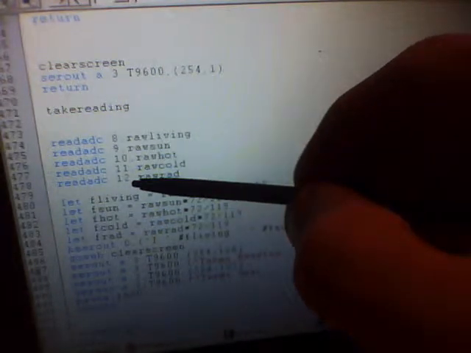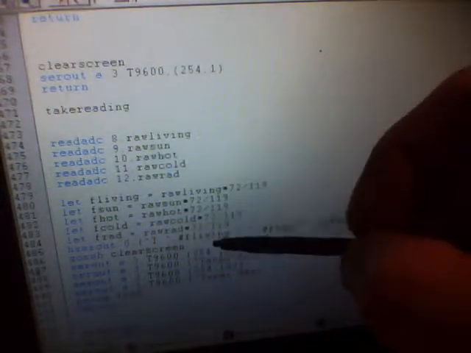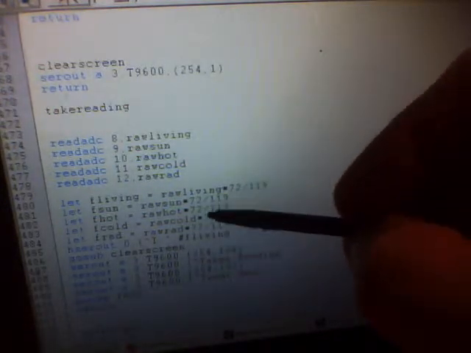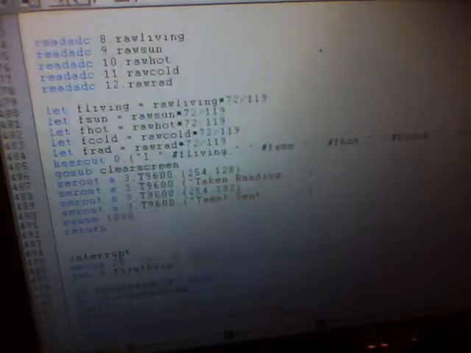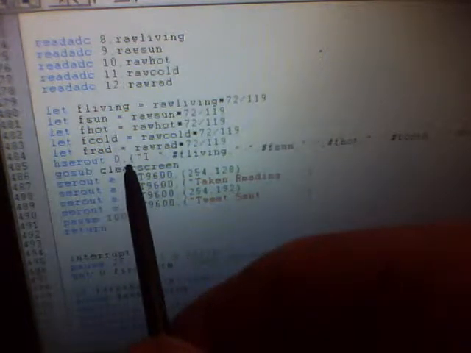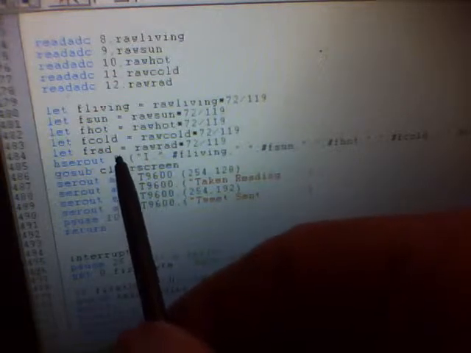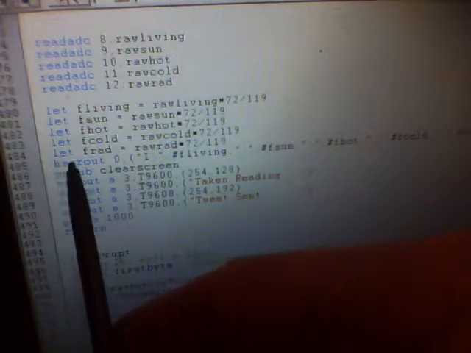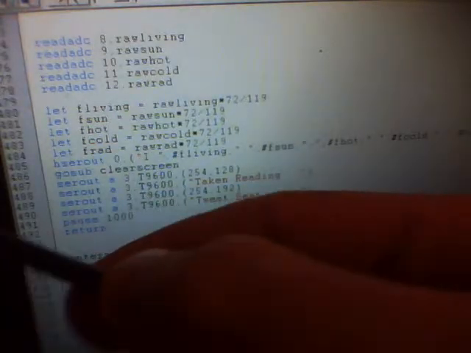Read the ADCs. These are the thermal resistors. Pretty simple. Convert all the numbers to Fahrenheit. Like I said, this is a wonky way of converting, but it works and it's accurate enough for what we're doing. Here is HSEROUT. The 0 is if you want to send a wake-up byte. We don't want to. This sends the data to processing.